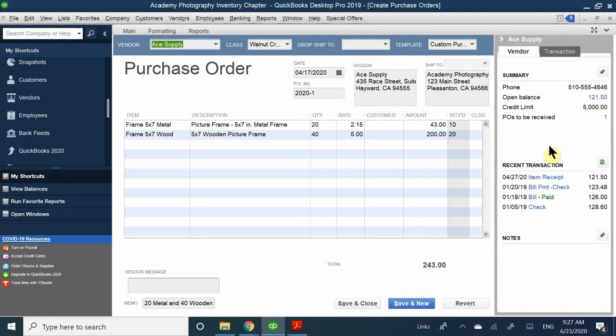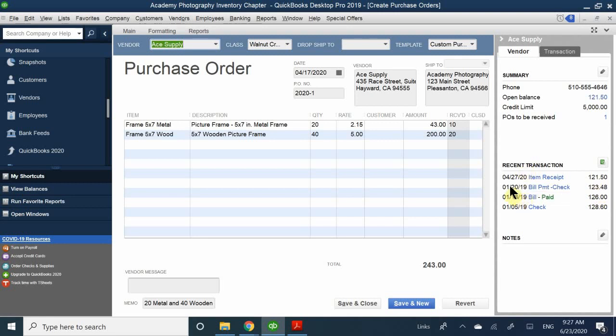If you notice here on the bottom right, or middle of the right side, our total bill is for $243, correct? And here our recent transaction is that we actually received half of the items.